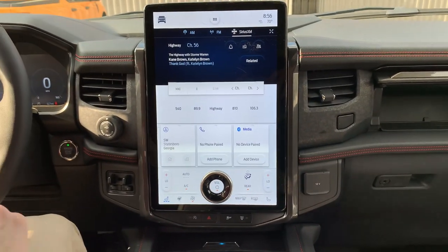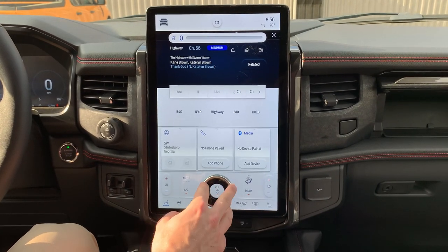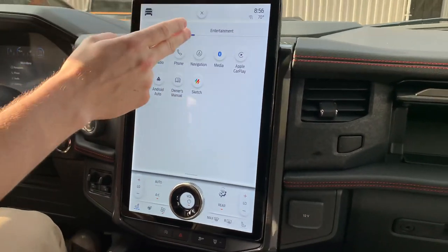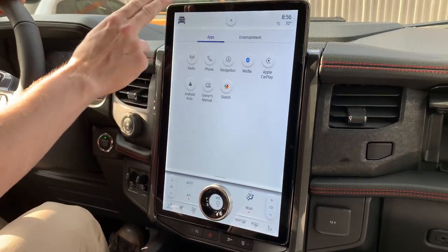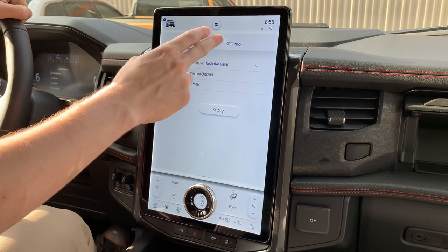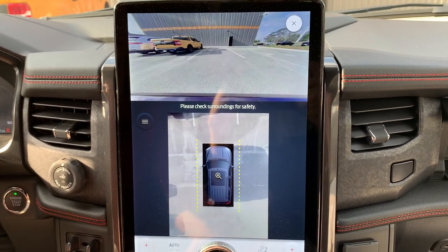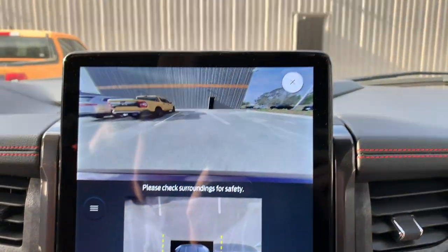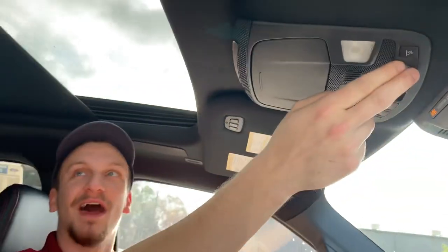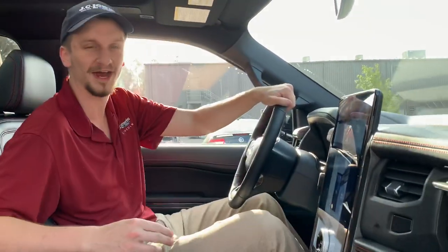The Pro Trailer Backup Assist feature actually turns the trailer as you're looking at the massive — I believe 15-inch — vertical touchscreen. On that screen you've got just one physical dial, and you orient most functions through the top of the screen: entertainment like a doodle pad or games, apps like navigation, built-in Apple CarPlay and Android Auto, and vehicle settings like camera, sound, and towing settings. Right here we're seeing the 360 top-down view — I'm not even in reverse but I can still see how close other vehicles are, as well as the front-facing camera on the 2023 Expedition Limited Stealth.